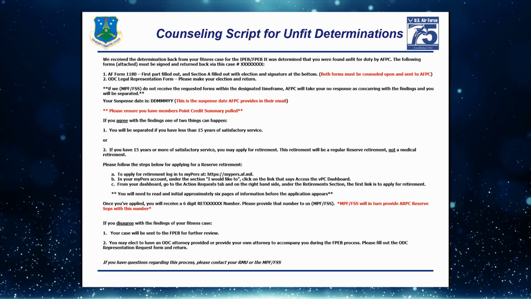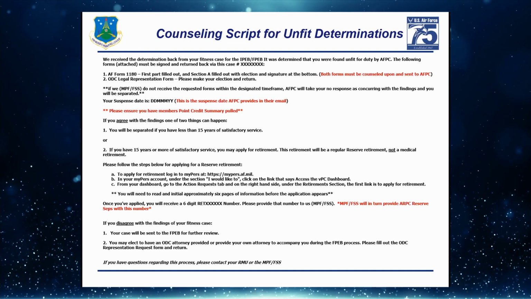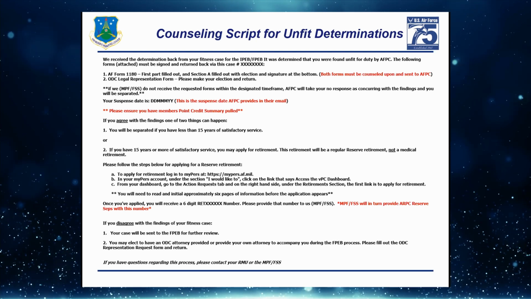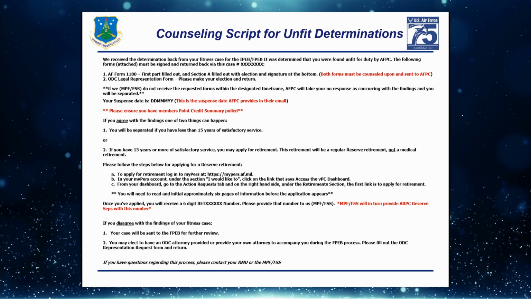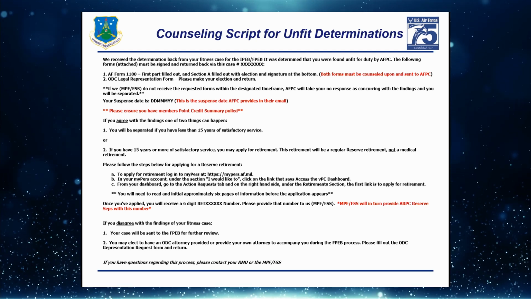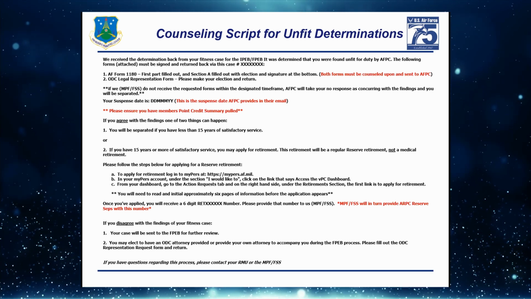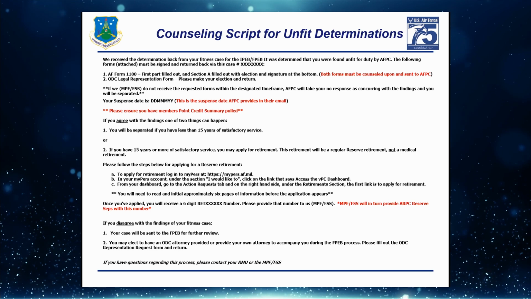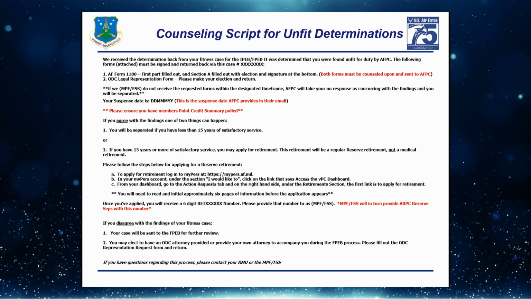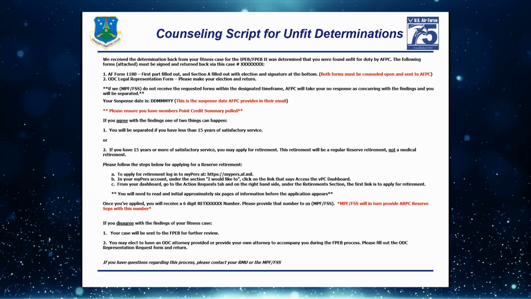It says, if you as the FSS do not receive the requested forms within the designated time frame, which is that suspense date that was provided by AFPC, then AFPC will take the non-response from the member as concurring with the findings, and they will be separated. Here, under your suspense date you'll put that suspense date that was in that email. And then you're going to want to pull the member's point credit summary. And this will be for the reason, I'll talk about that here in a minute.